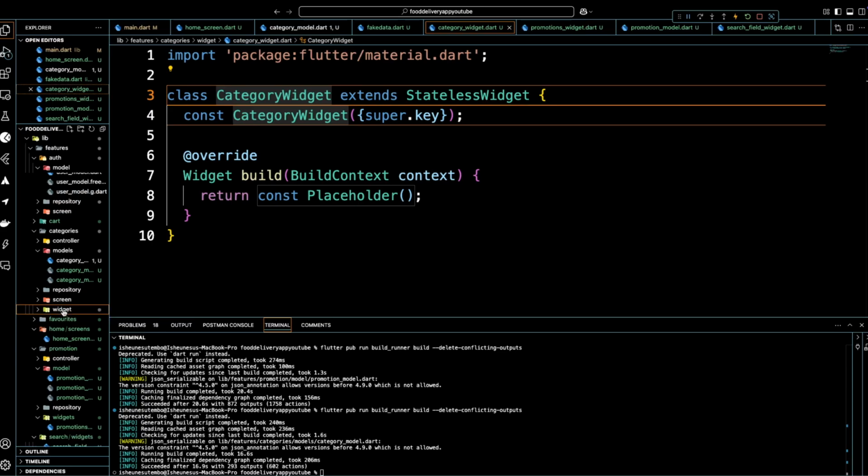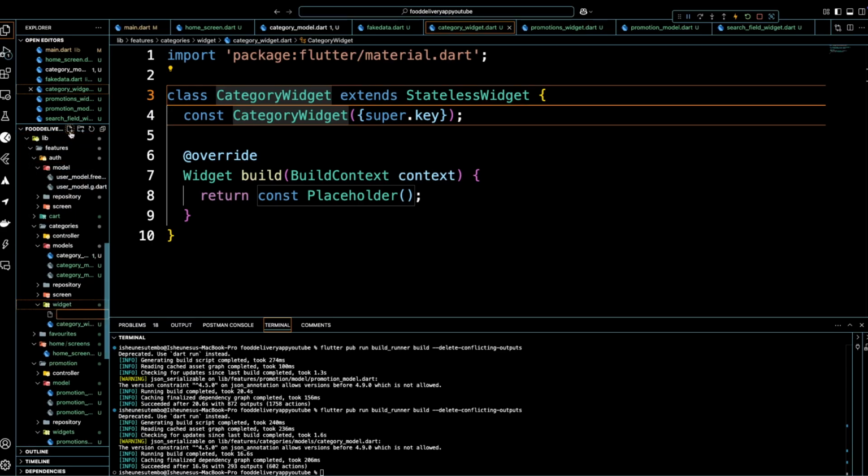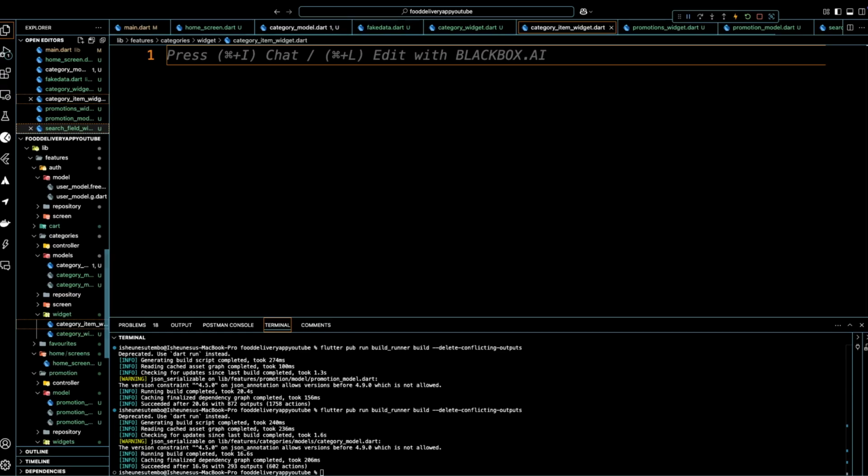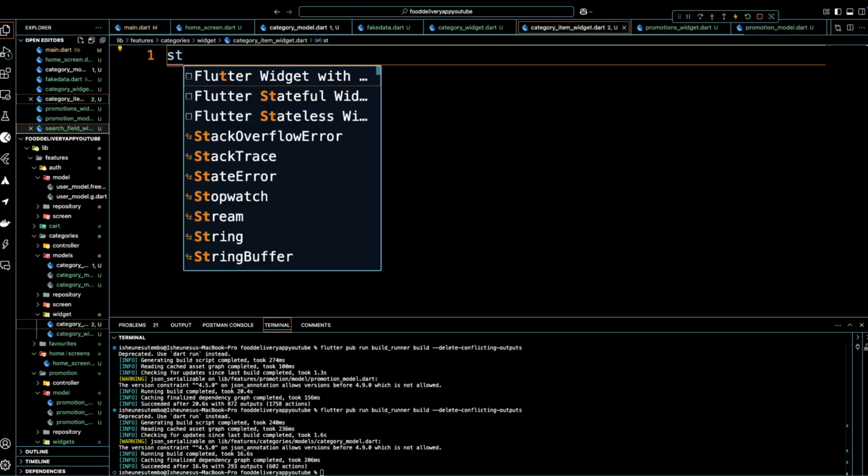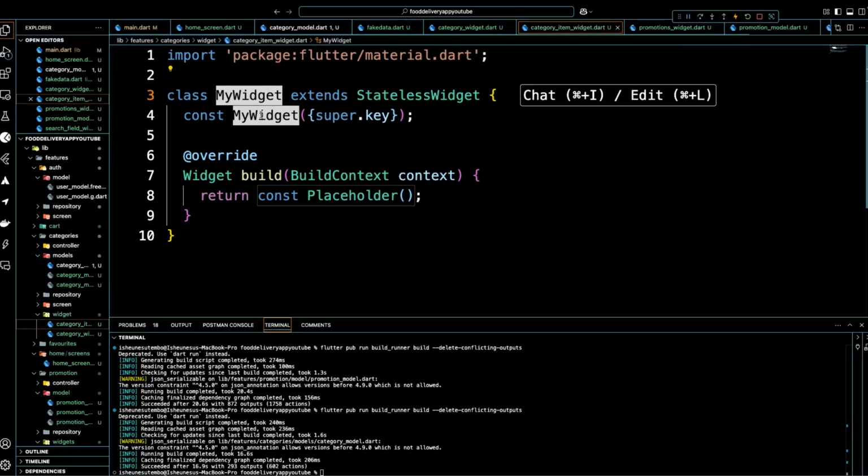So let's create a category item widget. Item widget.dart, like this, and then stateless widget, and then category item widget.